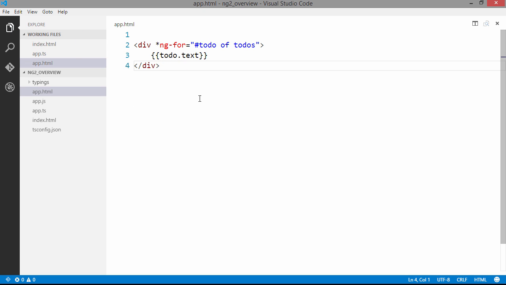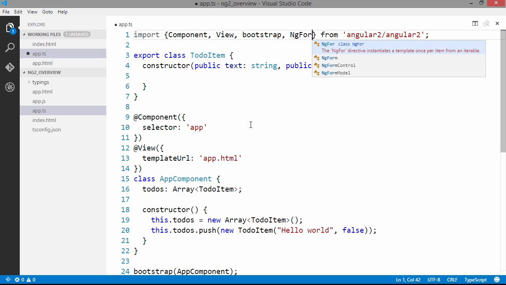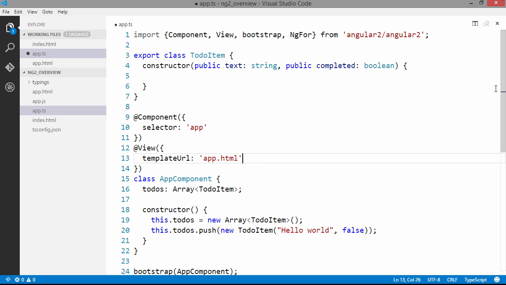For us to be able to do this, we need to declare that we want to use the ngFor directive.